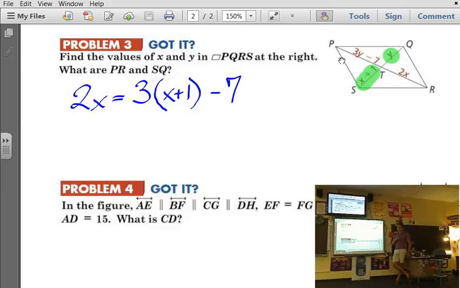Do we need to give the answer? No, we may pick this up at the beginning of class tomorrow just to finish it and then move into 5.3. But you have your 5.2 homework. You are more than capable of doing probably at least 90% of that. So we will pick this up tomorrow to finish. But 5.2 is the only thing you have for homework. So thank you guys very much.